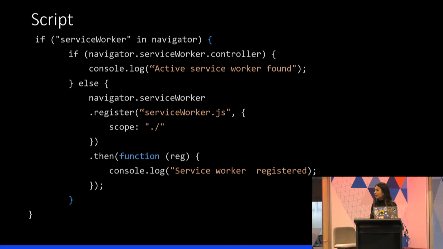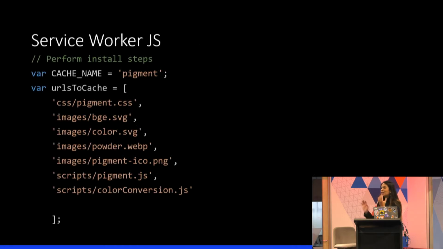So the very first step, what we have is, okay, is this already installed? If that is already installed, what we're going to have is that the service worker is already found, okay? And then let's go to the file, right? Again, don't worry that much about the code. I'm going to share with you a few different tools that you can actually use to build a service worker. And what I want to show you is that basically we have different parts of a service worker, and it's pretty simple, right? And then let's go to our proper service worker file.